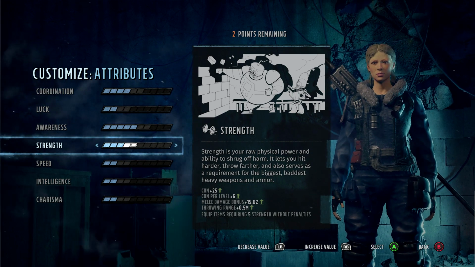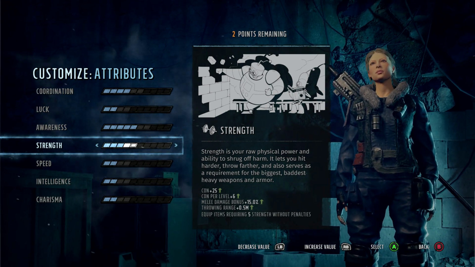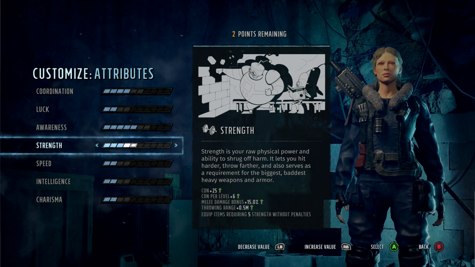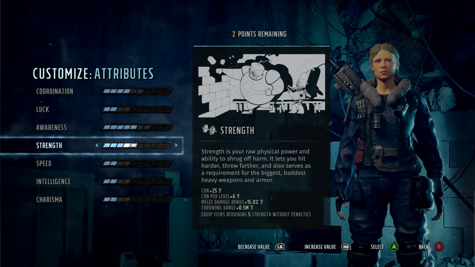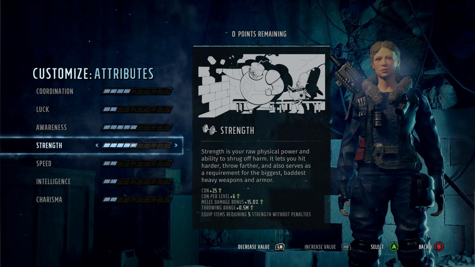You do get a melee damage bonus. That's not relevant here. Throwing range is increased, which could be useful. And we can also equip some of the heavier weapons and heavy armor, because they're locked by your strength skill. So there you go, 5 strength.